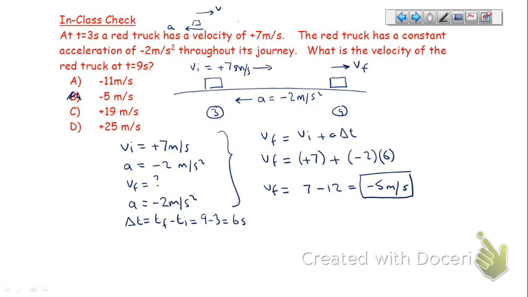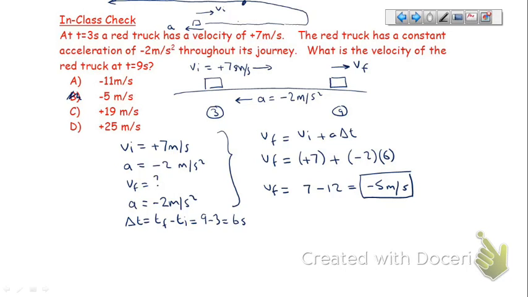So this is my VI. And what happens is they're pointing in opposite directions. So every second I add on a negative change in velocity. So this velocity is getting lower and lower and lower until I stop. And now it comes back that way. So when I get my answer, I'm getting a -5. I'm somewhere, let's look, that's +7. I'm somewhere here.